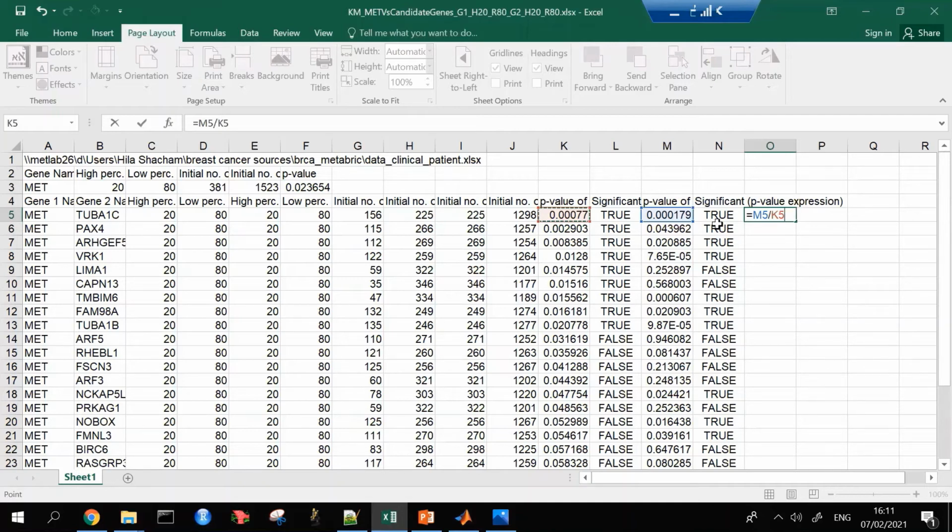Here it's TUBA1C. Okay. And no, it's not bigger.